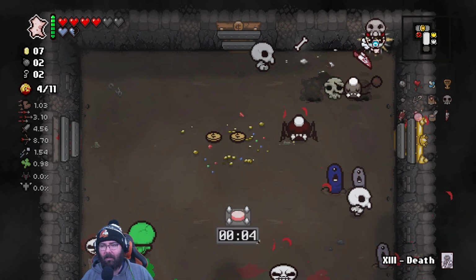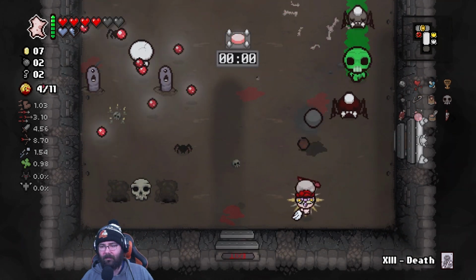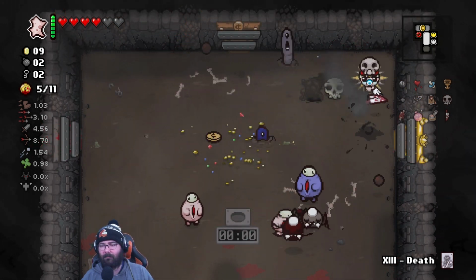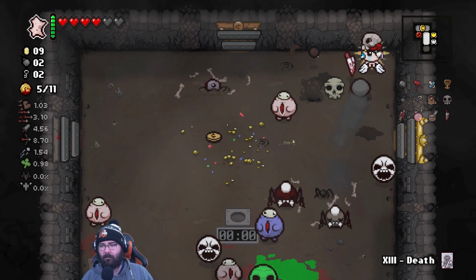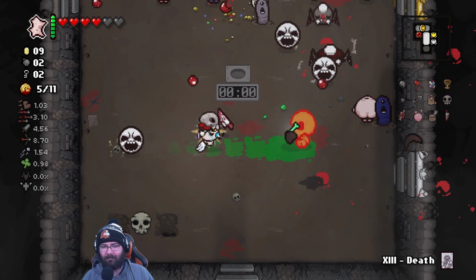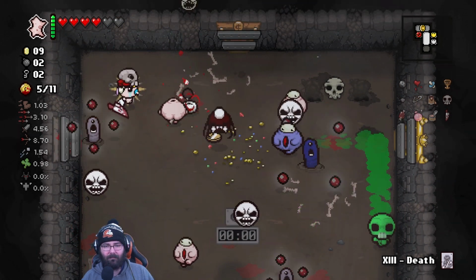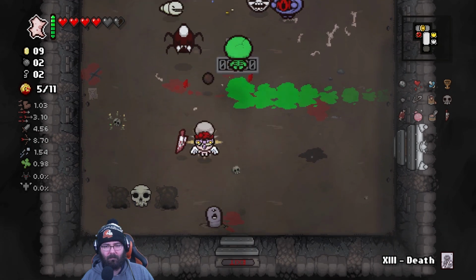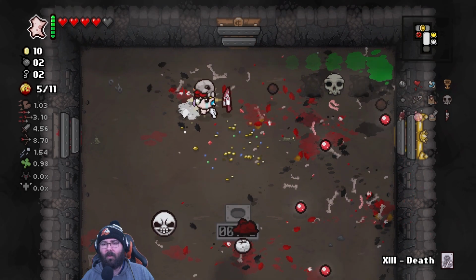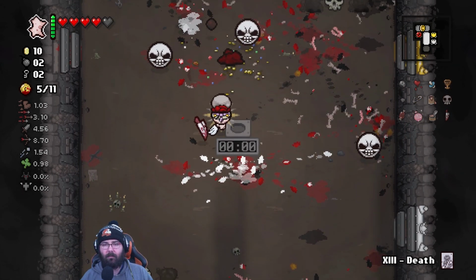I think I need to step on the button. I definitely need to step on the button. I'll step on the button now. Well, there goes my black heart. That'll actually help a lot. Really?